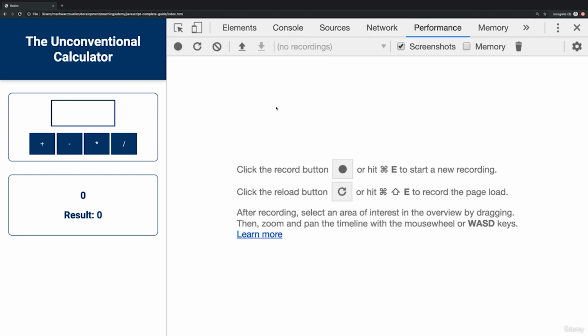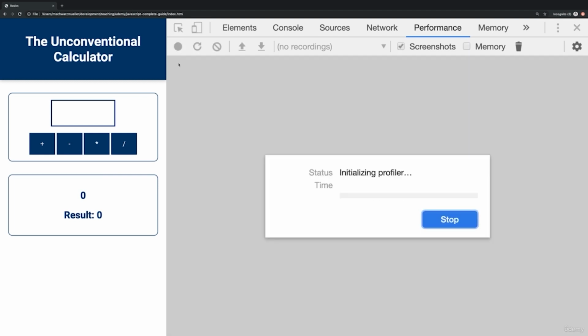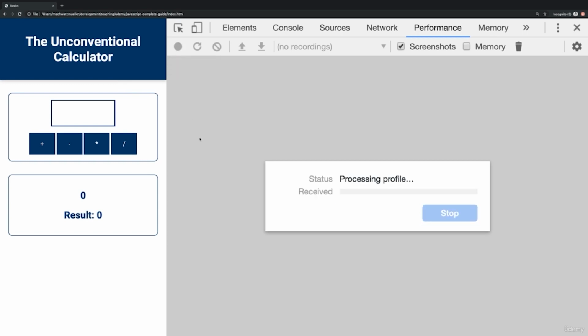Now, what's the performance tab? The performance tab allows us to get an idea of what the browser does in detail when it renders this page. There are many things you can do with it, but it's a great tool for understanding how the scripts are loaded, parsed, and executed, and what might be the issue here. So with the page being used here, press this record button here, and then reload the page by using the shortcut for it or using the reload button, and then stop recording this.